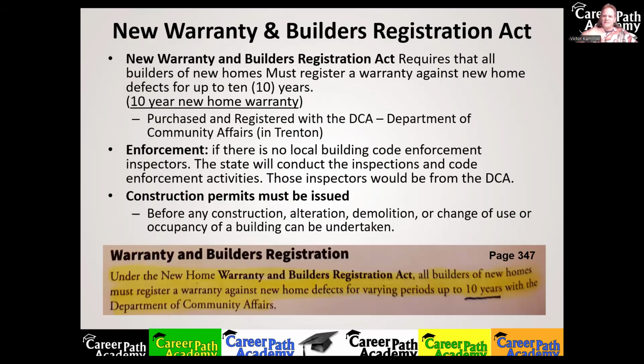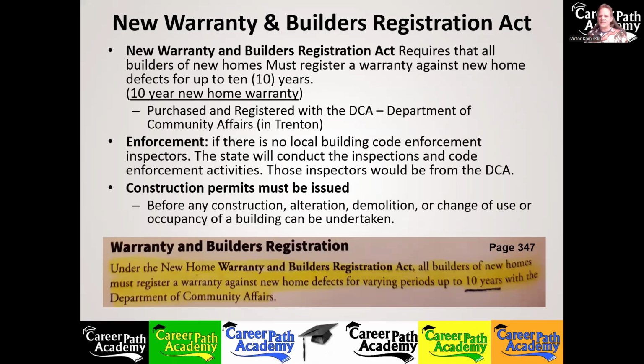So it is passable from the original purchaser of the property. They could pass it on and use that warranty as well, because it's good for 10 years and it transfers with the owners as well. It's a 10-year warranty for varying periods. You know, it could be like for the first year, everything is covered. After up to year 3, then after year 3, the major appliances like the HVAC system are no longer covered. And so that's what they mean for varying periods of time. It's for up to 10 years for varying periods.